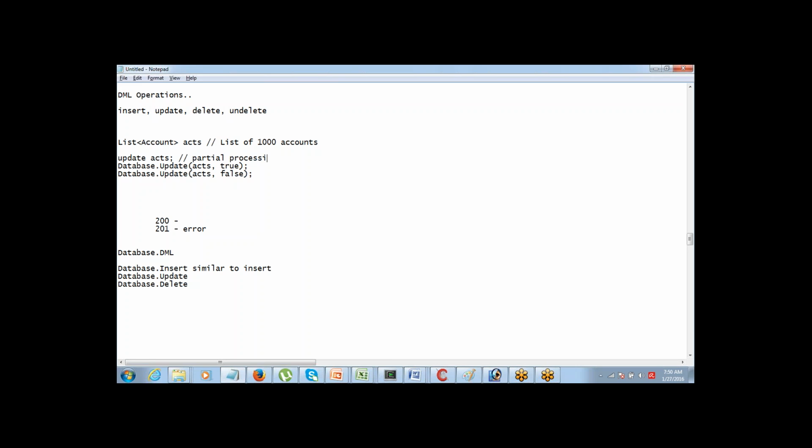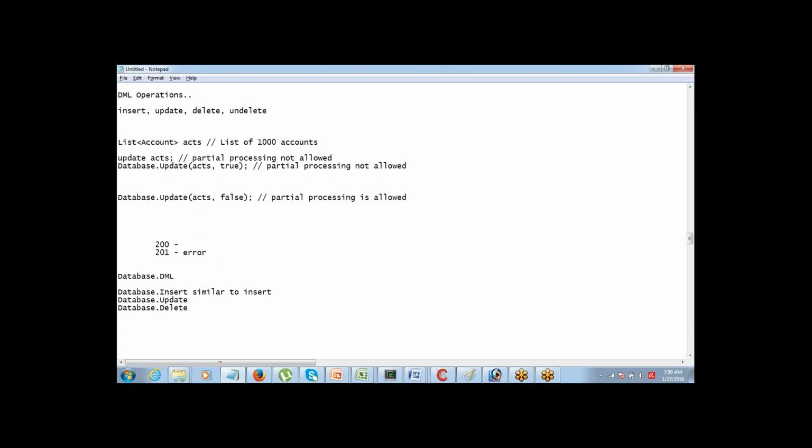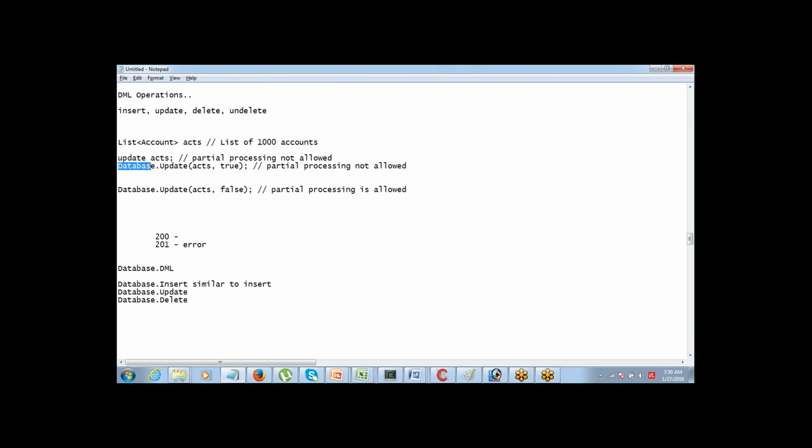Partial processing not allowed, either all records or nothing. This one is also the same thing, partial processing not allowed, but in this case partial processing is allowed. So when you use a database DML method, basically the database class method, then you have that option of allowing partial processing.